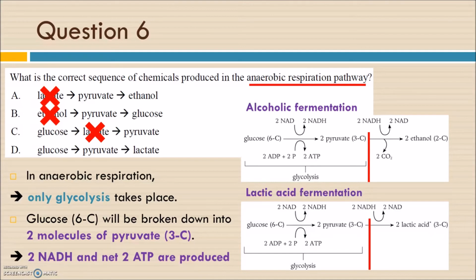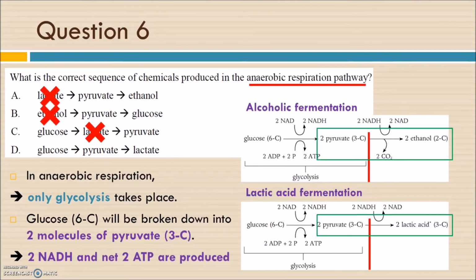You can see the red line added to both word equations. According to the biochemical definition, alcoholic fermentation refers to the chemical pathway of conversion of glucose into ethanol. Meanwhile, lactic acid fermentation refers to the conversion of glucose into lactic acid. So in the green box, the conversion of pyruvate into either ethanol or lactic acid will not produce any ATP. The net 2 ATP production is done by glycolysis, which is the left side of the red line.